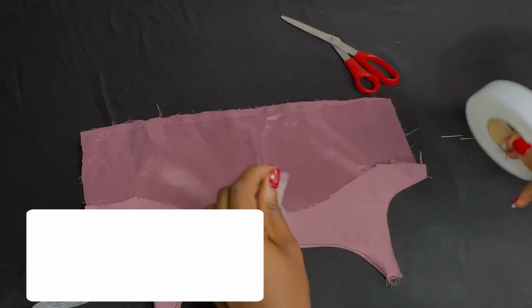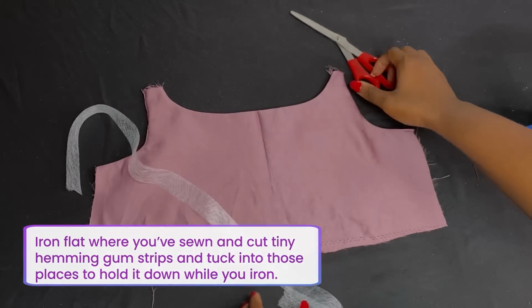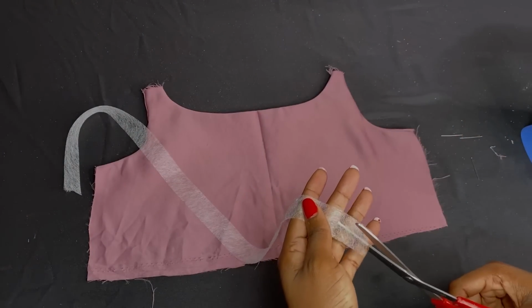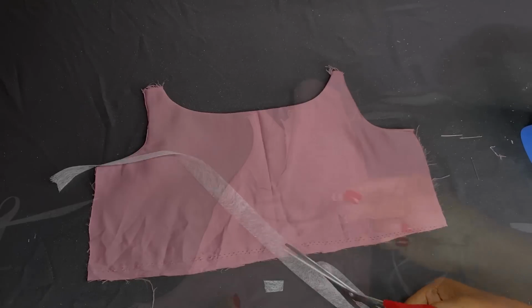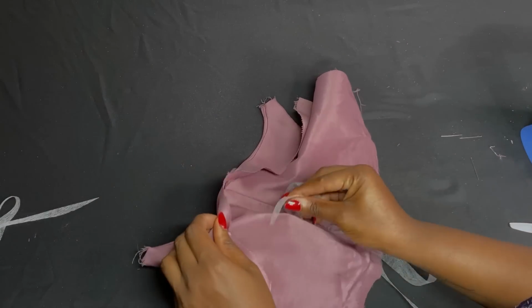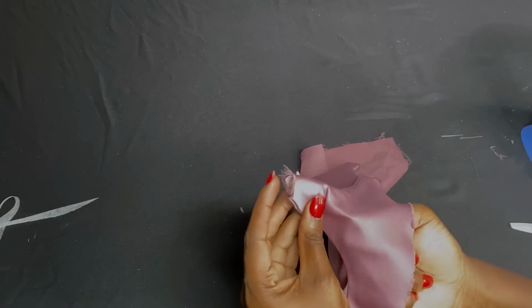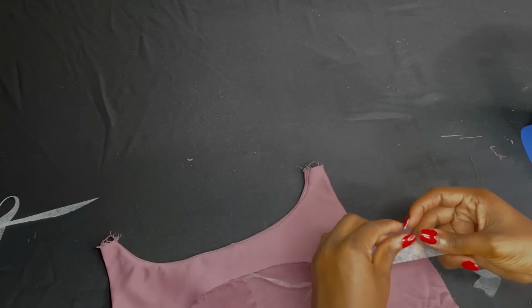Now take your hemming gum this time around and cut it into tiny strips. Shear that one-inch hemming gum into two parts and cut it into tiny strips. Nothing serious for this one. Now go ahead and tuck your hemming gum into the neckline. That's one step you should follow, tucking your hemming gum into the neckline.